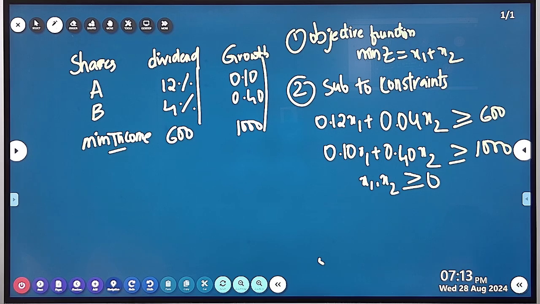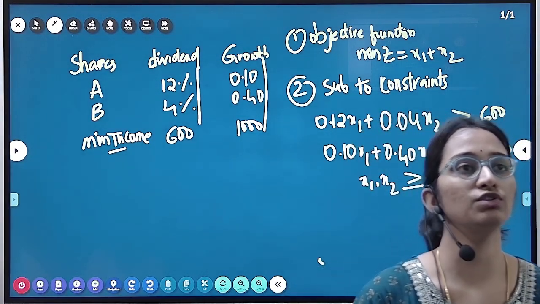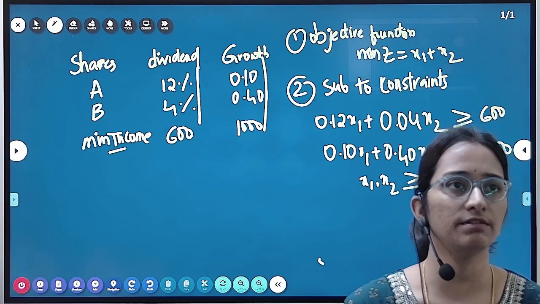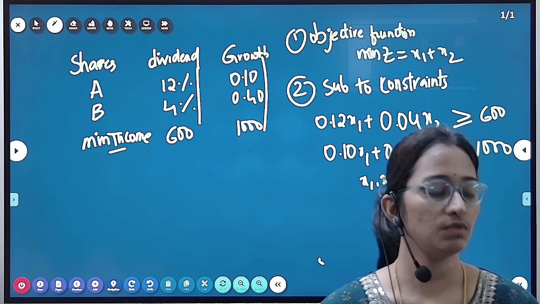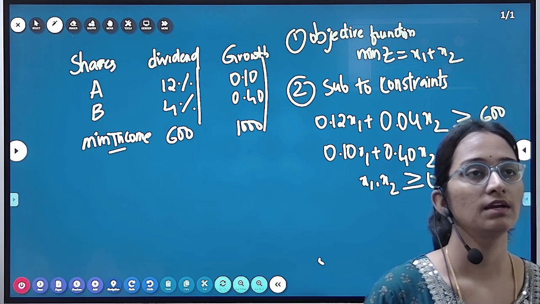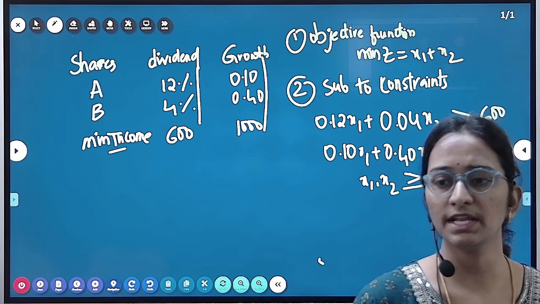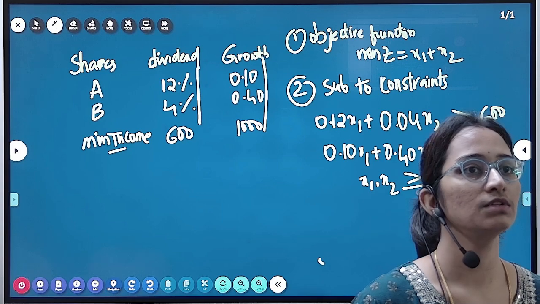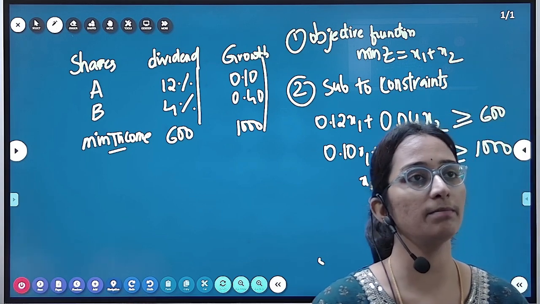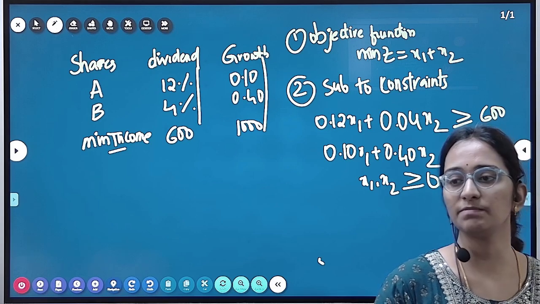Non-negative constraint means the values of x1 and x2 should not be negative. Okay, it should always be positive. Positive means non-negative. It can also be termed as non-negative. x1 and x2 values should not be less than 0. Less than 0 means there will be negative values. When the value is less than 0, the values are negative. So that is what he is saying, that the value should never be less than 0. It should never be negative. It should always be positive.